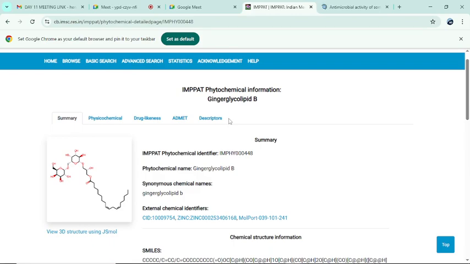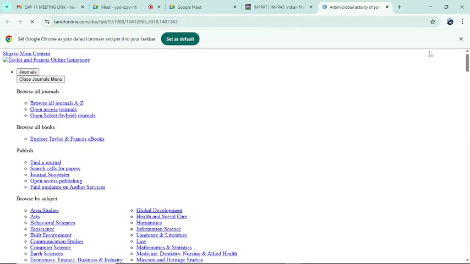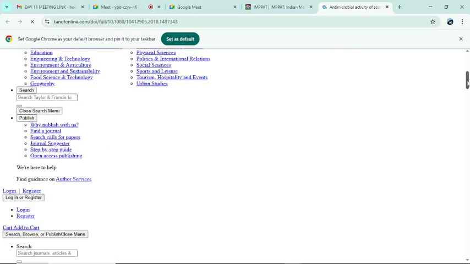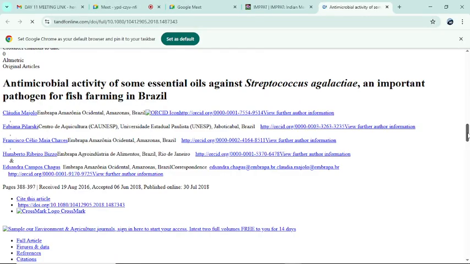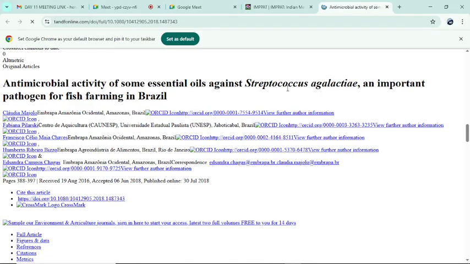So one thing about this database is that they always reference their source, which is very important. So this is one of the journals they consulted in their work, antimicrobial activity of some essential oils against Streptococcus.